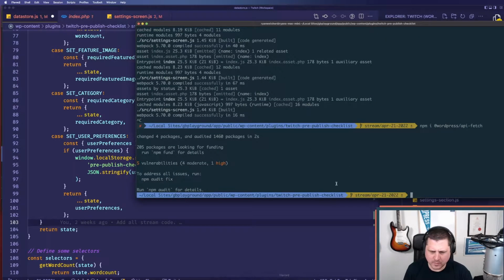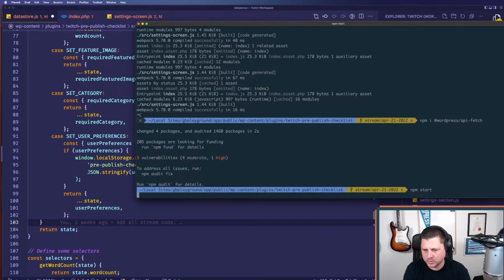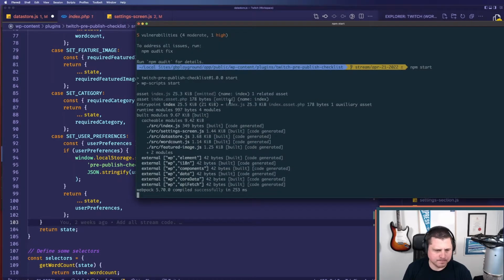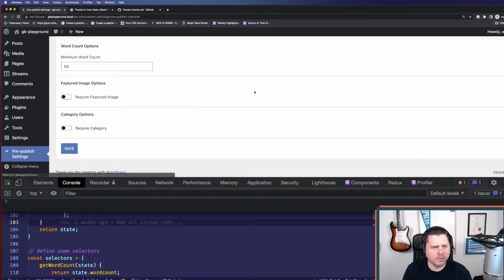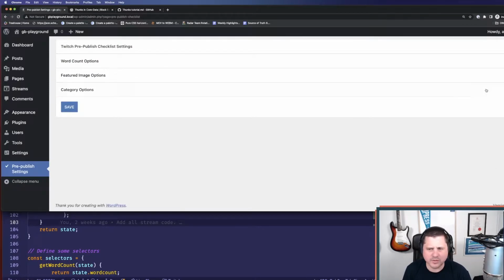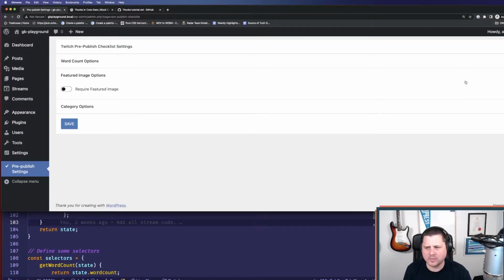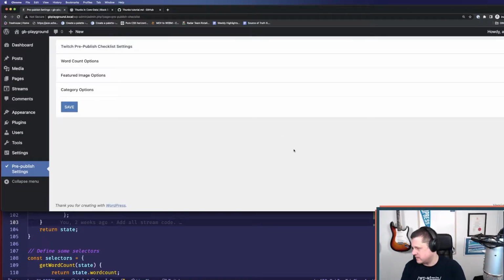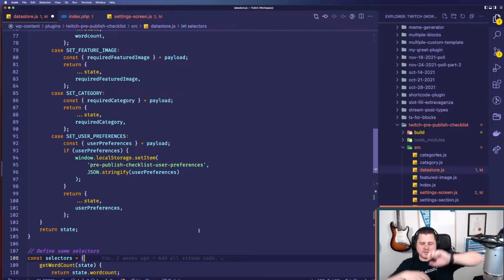So, oh, let me just get the npm start. Let me get this working. npm start. Just gonna go over here. So basically, when I have these toggled, they should persist. They should remember what I have selected. That's kind of the idea. So I'm gonna leave that in there. I think this is, I would like to learn more about some Thunks.